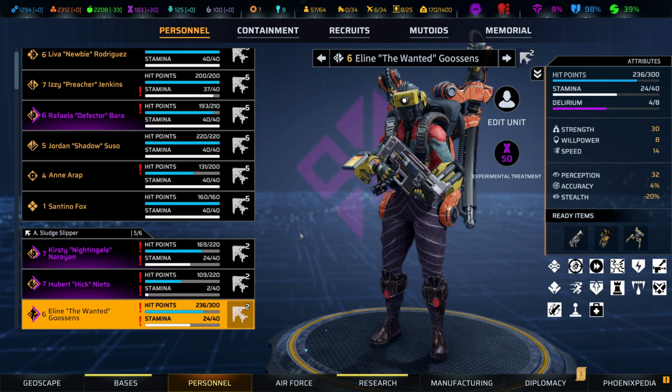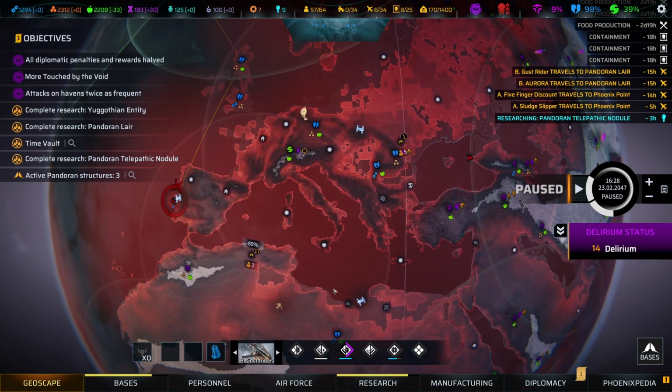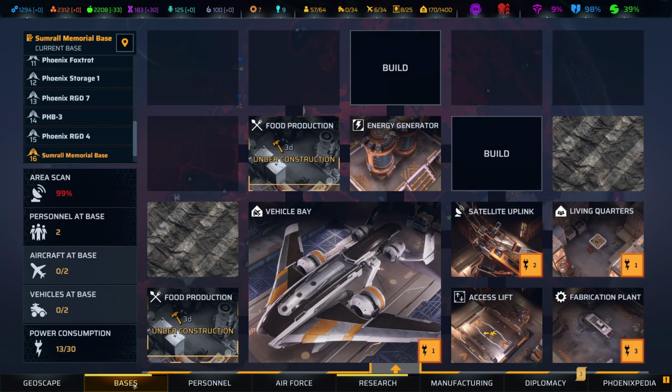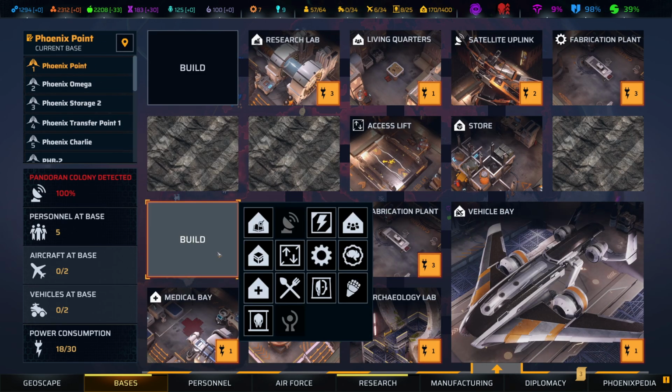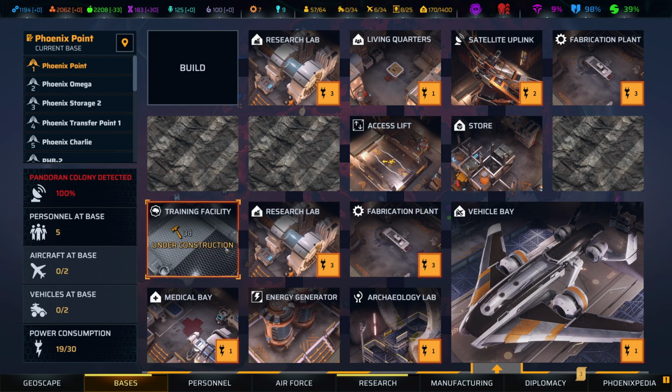Now, a lot of these bases, we could, in theory, get training centers and have the mutoids gradually leveling up, which would be amusing and quite the investment of resources. I'm not a big fan of training centers. Let's see how much they cost. $250, $100. So we couldn't get enough for every single one, but we could get some at like the key bases that we really don't want to lose.